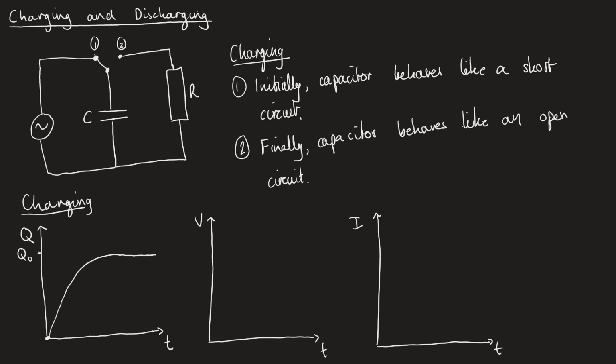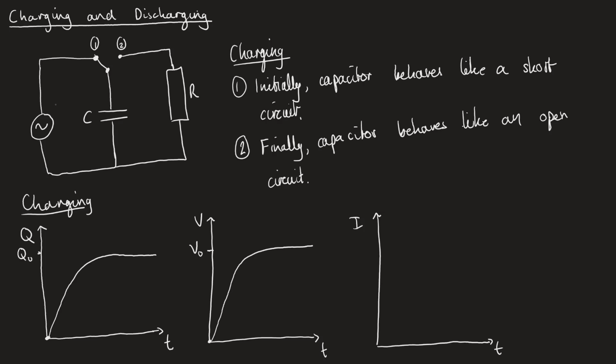Now potential is going to follow the same trend, because as soon as we start it, it behaves as a short circuit, which means no energy is lost as we're going across it. There's no energy transfer, so we start at time t equals 0 with no potential across the capacitor. But as it starts to charge up, we have to actually do work to maintain those charges there. We're storing that energy, which means we're going to initially see quite a large increase in the potential, and again it's going to level off to a maximum, which we're going to call V0, where V0 is the maximum potential that could be across it, and V0 is usually going to be the same as whatever the voltage source is to begin with.